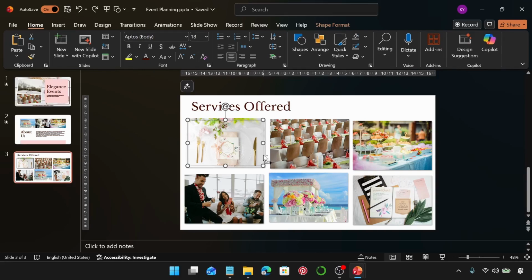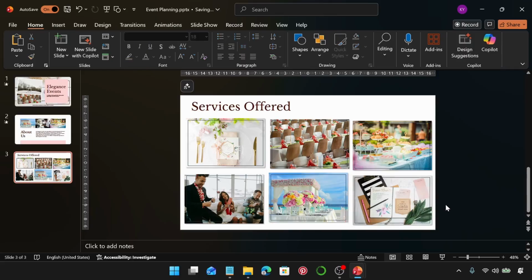So I'm going to hold Control, drag a copy of this rectangle over this one, and align it to the center and middle. Same with this one. I'm still holding down Control and then align it to the center and middle of the next image. Do the same for this one. Align it to the center and middle. Same with this. Just move it till it's aligned. And then finally, I'm going to create yet another copy like this.